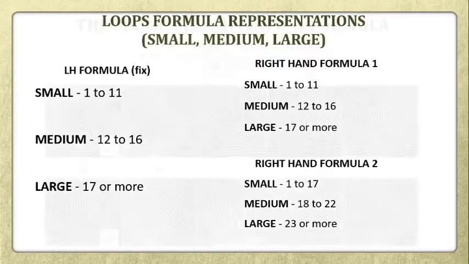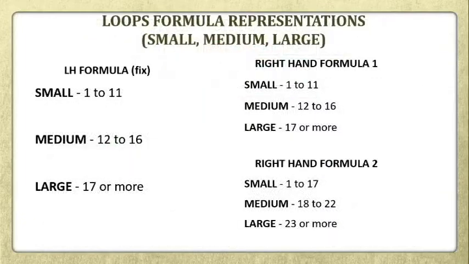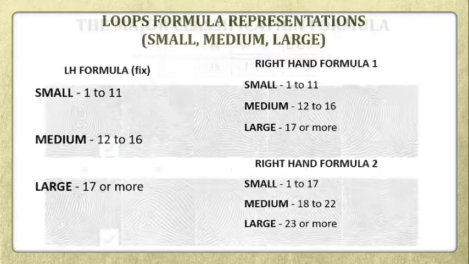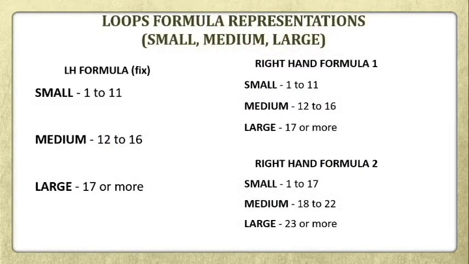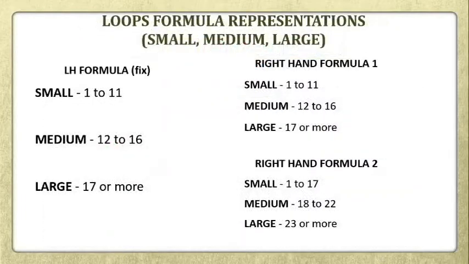And if we have two loop patterns in finger number 1 and finger number 6, we must classify, or we must conduct, a ridge count of the left thumb first. Meaning to say, we consider first the ridge count of the left thumb in order for us to know what type of pattern we are going to use in the right thumb.